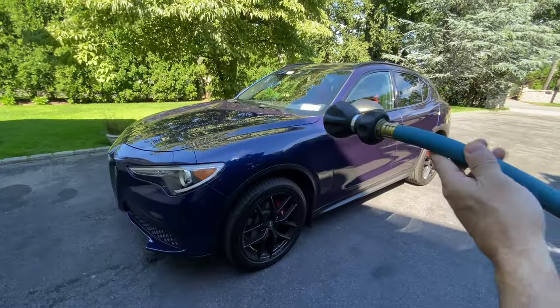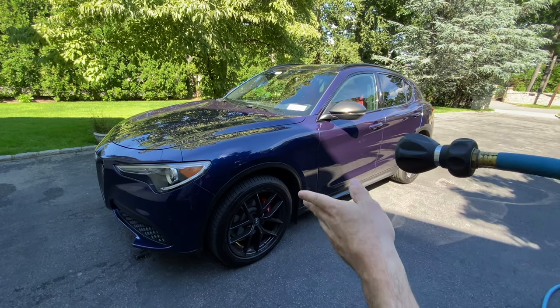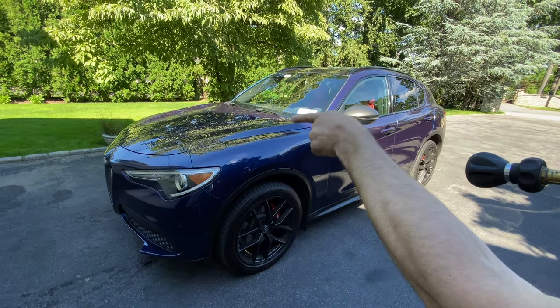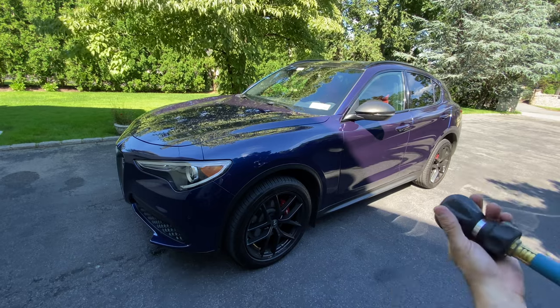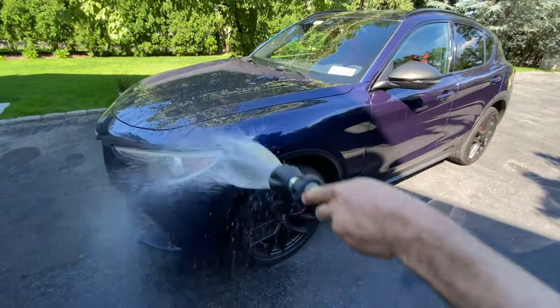All right guys, so we're just gonna rinse off the Alfa Romeo Stelvio. The reason we're doing this is I wanna try and demonstrate the unit drying an SUV, because that's usually what everybody with an Ego blower has a difficult time doing, is the hood and the roof and the taller panels. And a lot of times people could just bump into the paint and cause damage. If you guys don't have a blower band, go out and pick up a blower band as well. So we're just gonna give the car a little rinse.